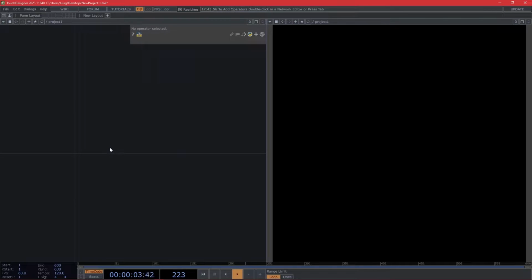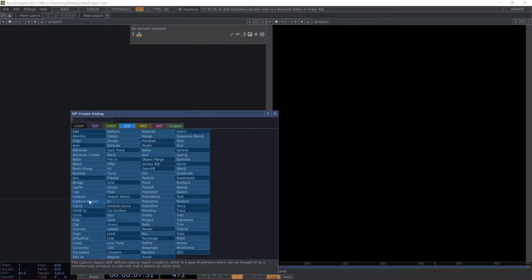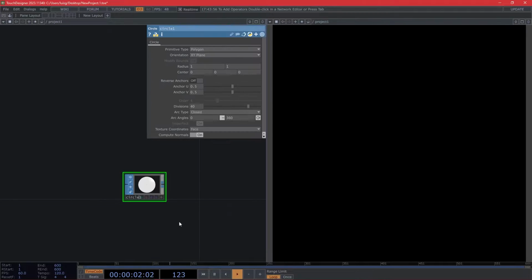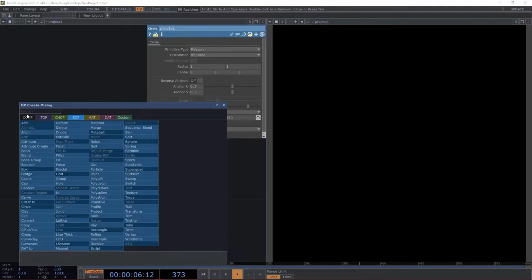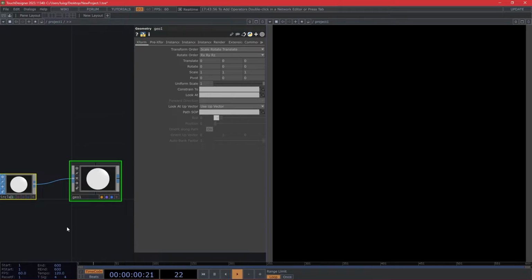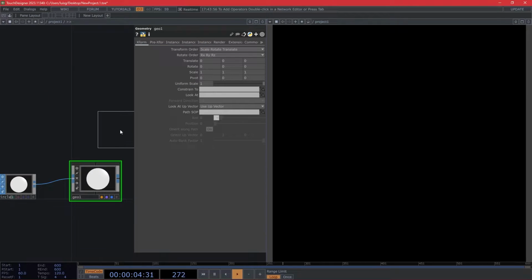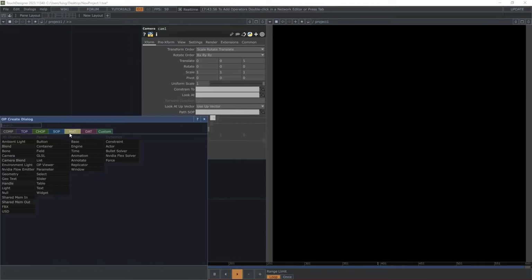We're gonna go inside, and we're gonna put here a circle SOP. This circle needs to be connected to a geometry. This geometry needs also a camera and a constant material.